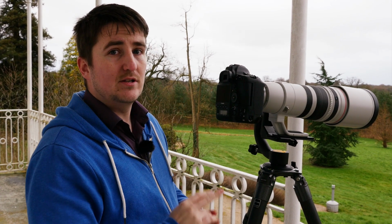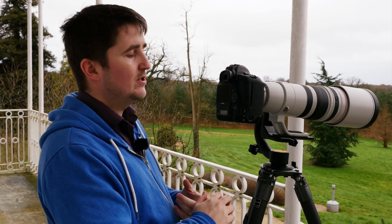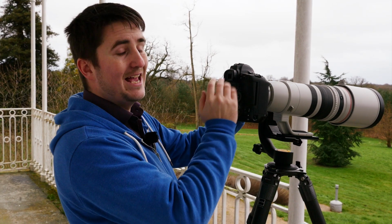The autofocus on this camera is fantastic. 61 AF points and 41 cross-type, which is brought across from the original, but there are two things that really set this camera apart. Firstly, it will now autofocus down to -3 EV, which on a day like this is fantastic, locking on all the time. The other is the F8 autofocus.